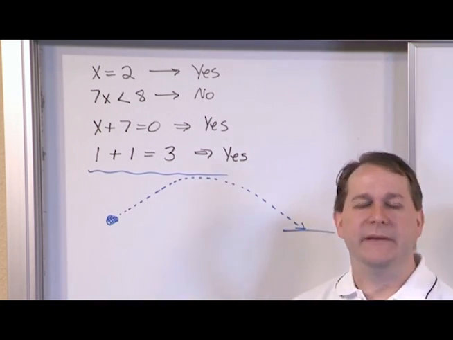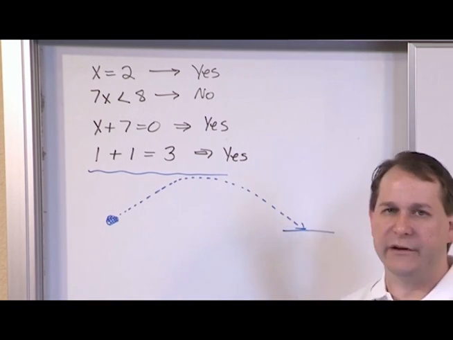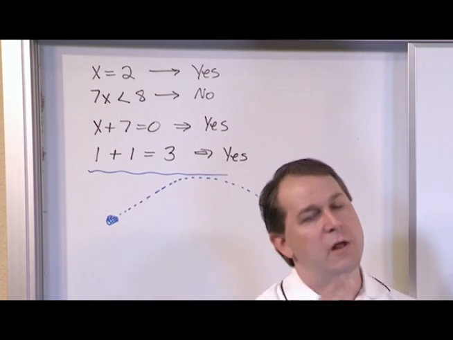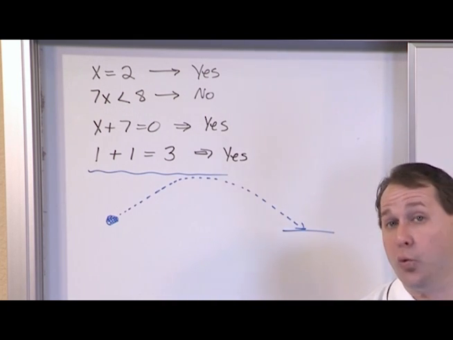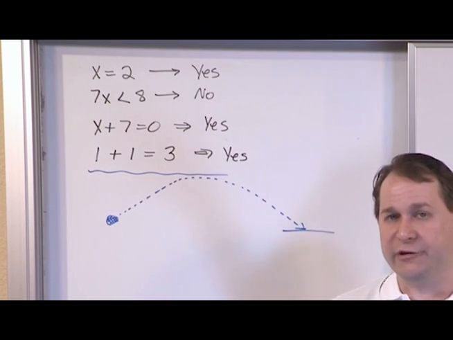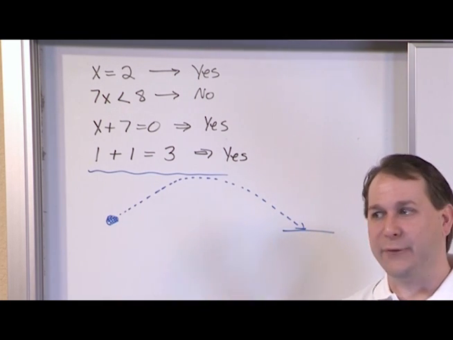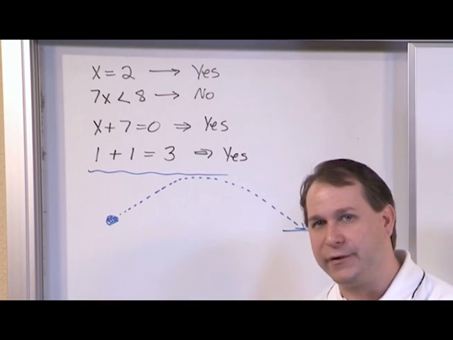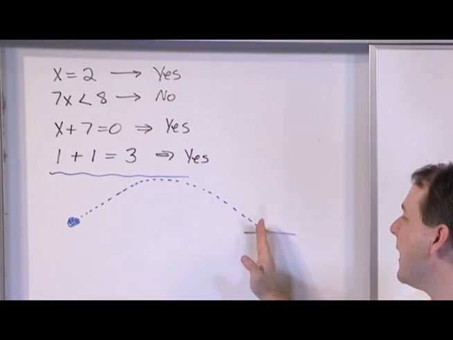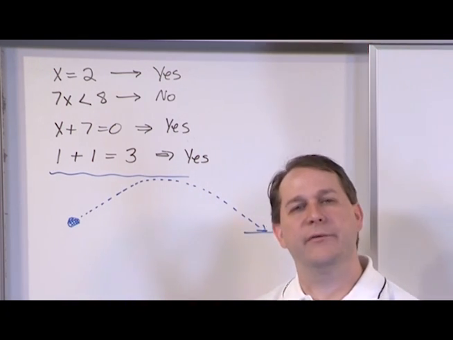So all of these things can be wrapped up in these equations. So I might have an equation, for instance, that predicts how far this ball is going to travel. And as inputs to that equation, I might have the angle. I might have how hard I throw it. I might have the wind speed. Maybe that's another part of the equation. Because if the wind is blowing against this ball, it's going to change everything. Maybe gravity's in there. Obviously, gravity's got to be in there. Maybe we're throwing this ball on the moon. If we're throwing the ball on the moon, the gravity's different. There's no wind resistance. The equation changes a little bit. But in any case, if I'm interested in figuring out how far it travels, or if I'm interested in the path and the shape of this, it's all governed by equations.